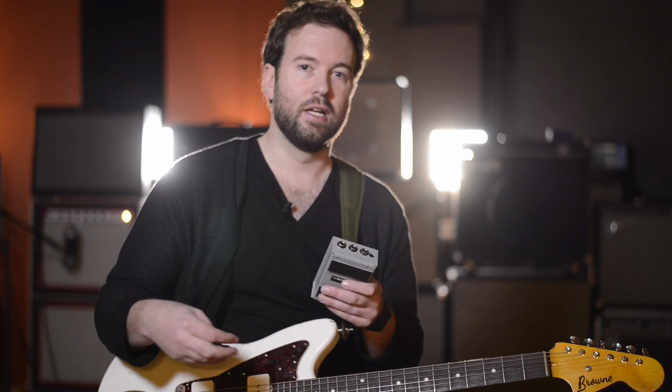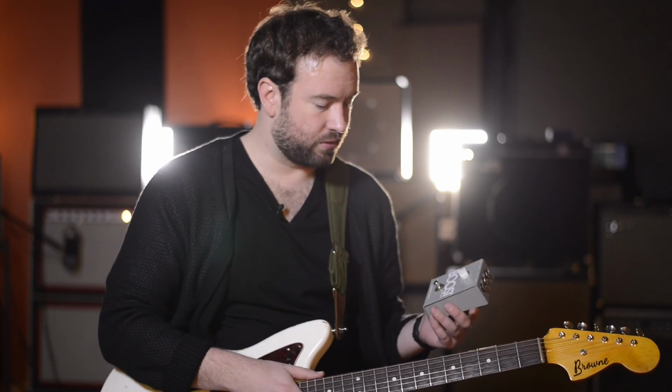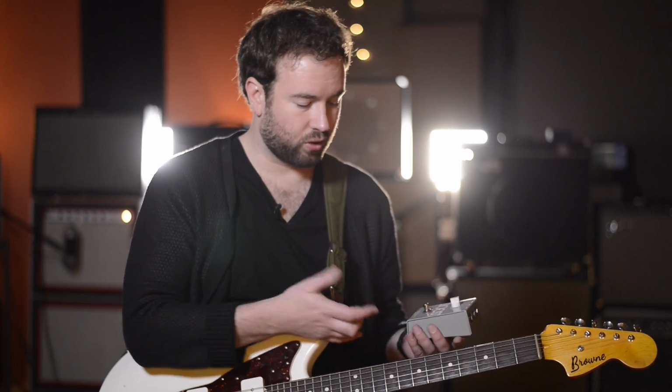It's not overly buffering it, where in some cases I've seen people put buffers before or after the pedal trying to fix the tone loss. And it would fix the tone loss, but it would add something else to the sound, whatever the buffer was doing. Somehow, however the boost expression pedal is working inside here, it doesn't change my tone at all. It's like not even having it in the loop, which is kind of groundbreaking.